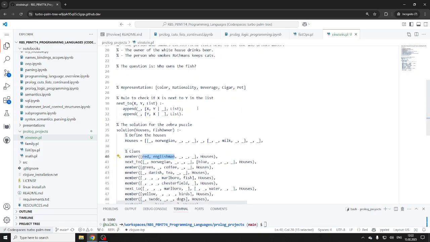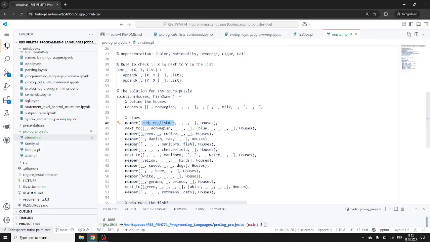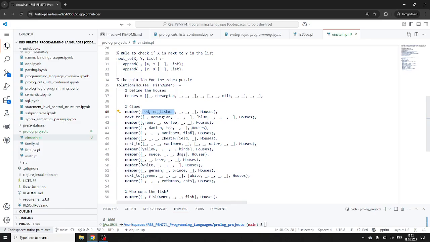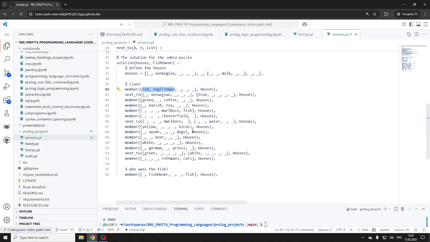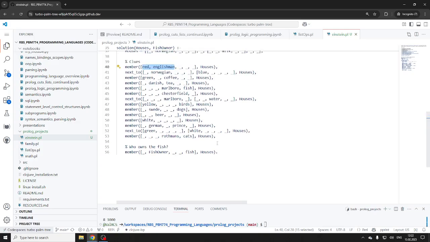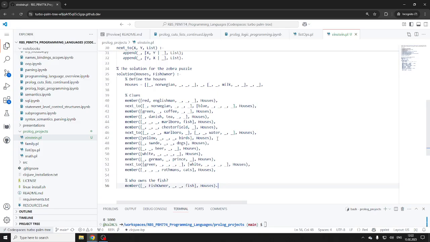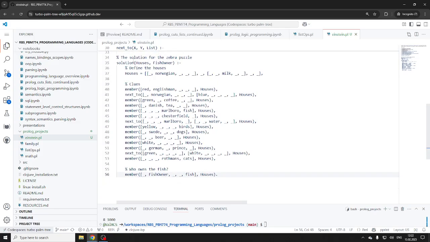Oh, blue house. Okay, yeah, no, the facts are correct. It's just that the facts sometimes are not the same ones. The order is messed up a little bit, right? So on the fish, right, and that runs it basically. So the solution basically houses fish owner, right? You need to, so we'll run it.